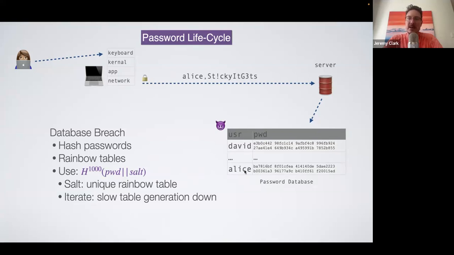What it means is that Alice's salt will be different than David's salt. So if you wanted to do a rainbow table, you would have to do it twice. You'd have to do a rainbow table for Alice's salt value, and then another rainbow table for David's salt value. And if you have 1 million users, you'd have to do 1 million rainbow tables. So it ruins this idea that you can do one rainbow table once and it's going to work for all the users in the database. Now you need a rainbow table for each individual user, and so it reduces to you attacking individual users. Okay, so that's the idea of salt.